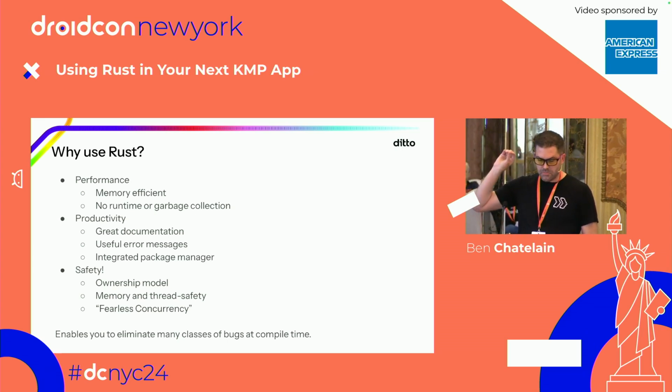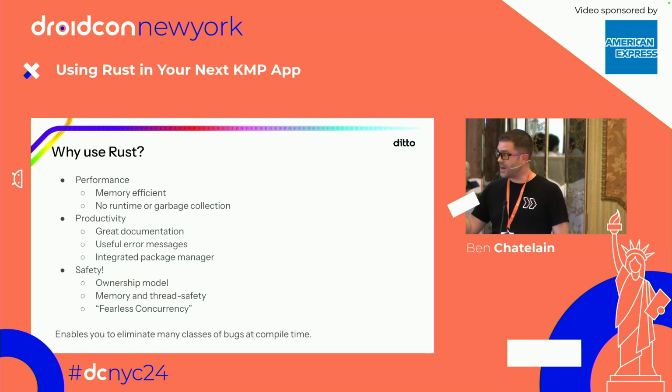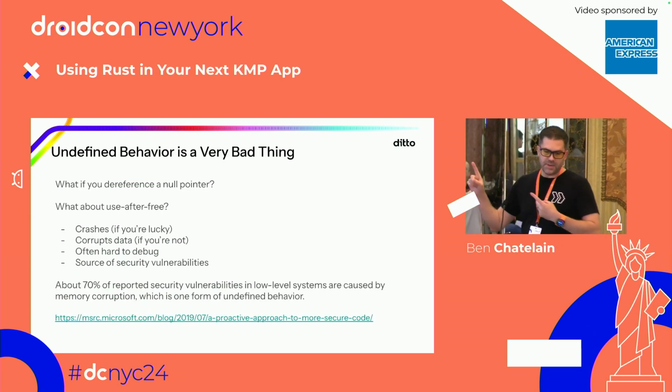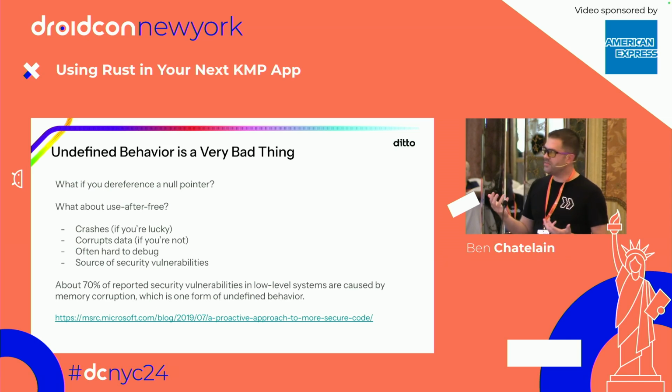This kind of safety eliminates many classes of bugs at compile time. It is very opinionated. You get lots of errors saying, no, you can't do that. You really have to write things in the Rust way. But yeah, very safe. And this is why, because in other languages, if you dereference a null pointer, I'm talking native languages. And by the way, when I say native, I mean machine native, not JVM native.